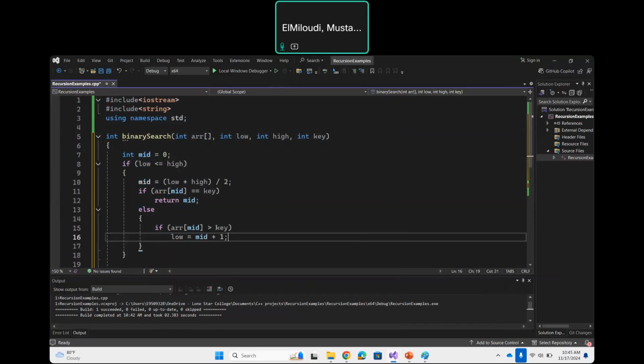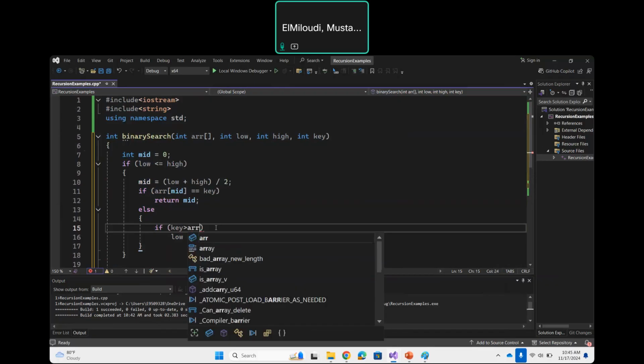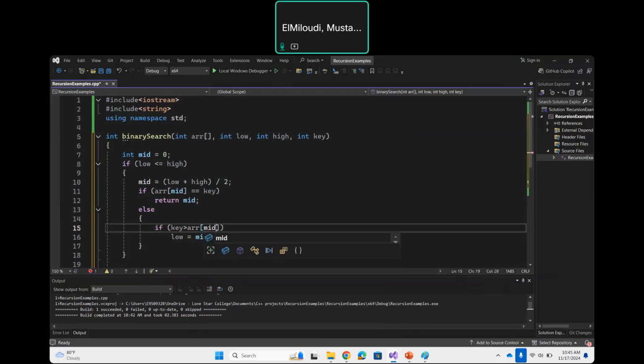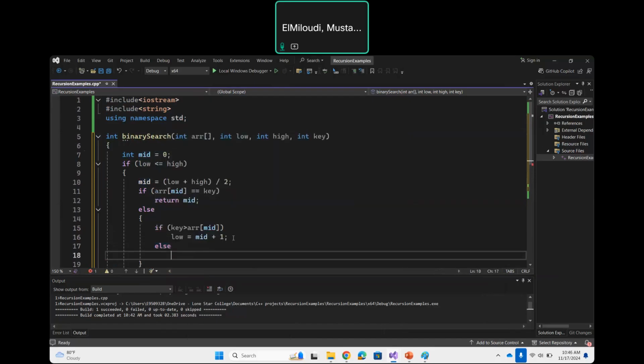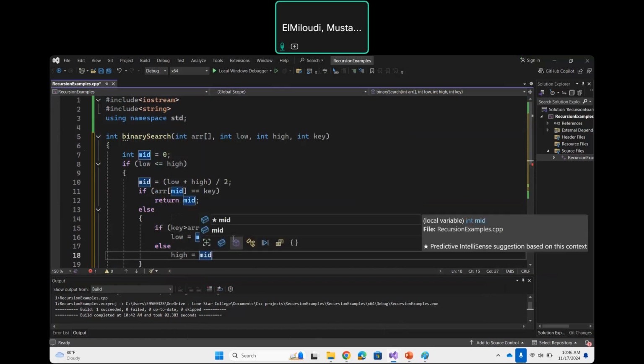Let's see here. If the key is higher than arr[mid]. Okay, so if the key is on the right side, then we change the low and then we keep the high the same. Okay, else we should change the high, which is mid minus one.